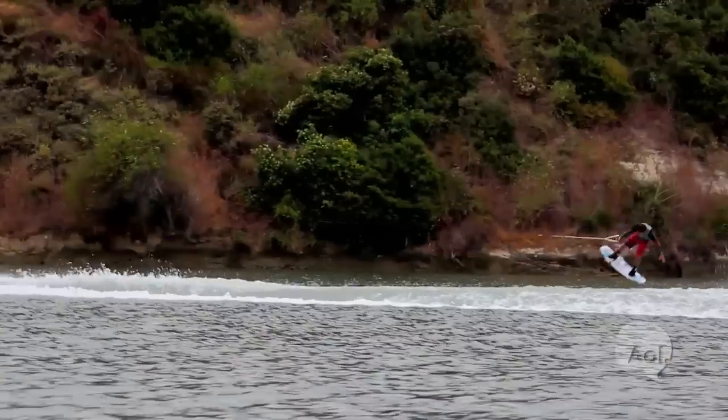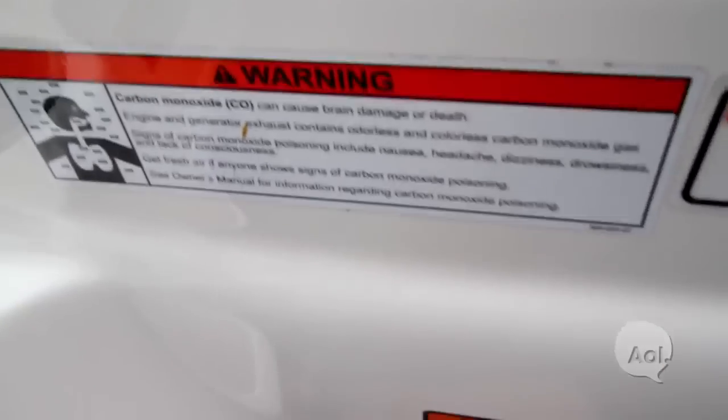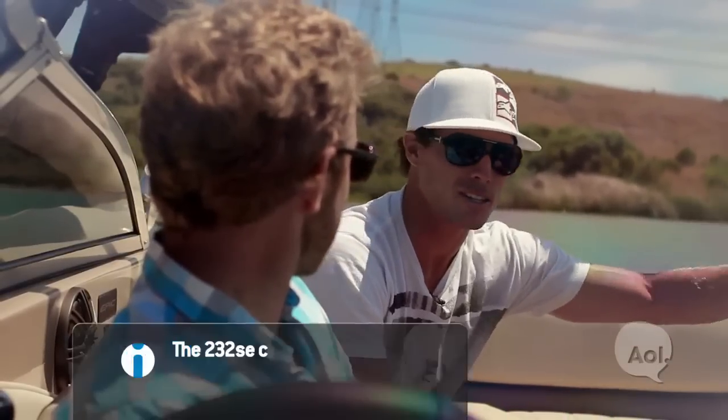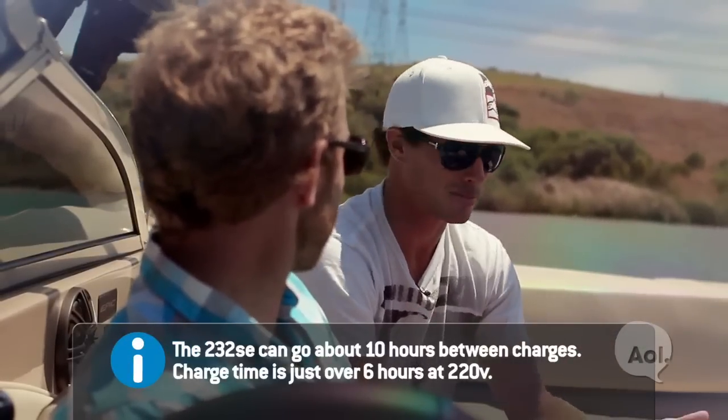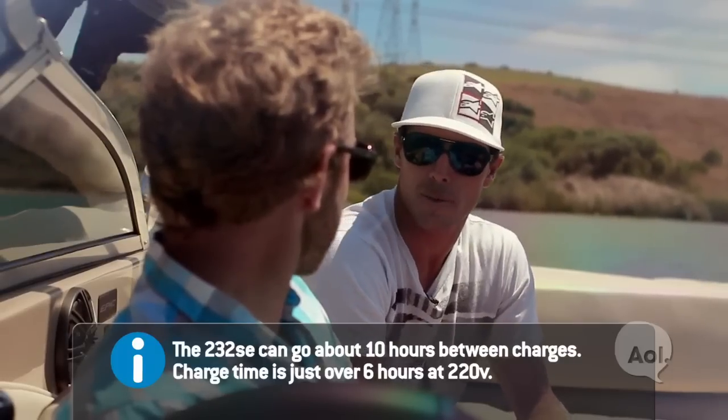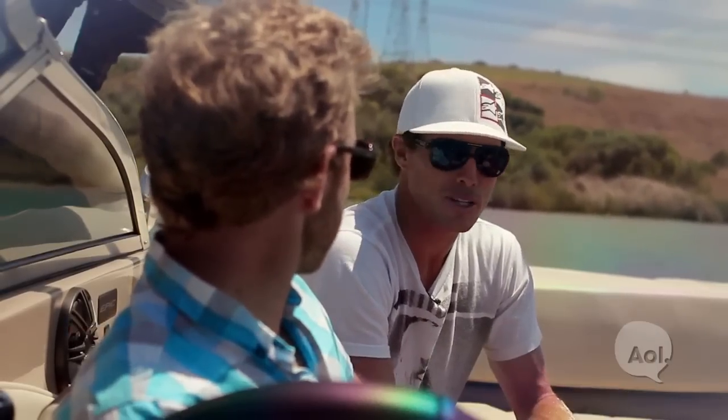We're here with Jeff Weatherall, a two-time world champion wakeboarder. You find yourself missing that smoggy carbon monoxide thing? That's the smell of summer. We're looking to be environmentally conscious. You see surfers doing beach cleanup — people from other sports could say those guys are out there just burning gas the whole time. Now we've got the quietest boat. You don't have to worry about fuel or emissions. It's perfect.